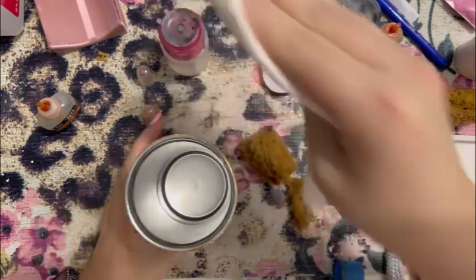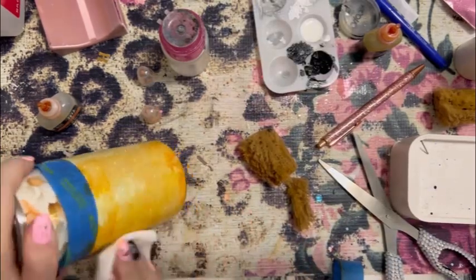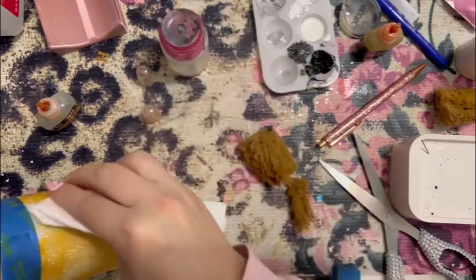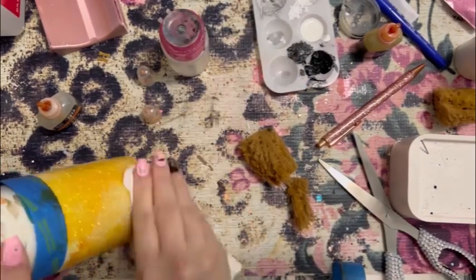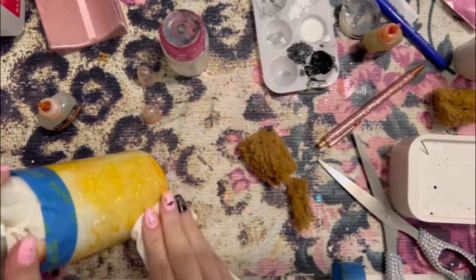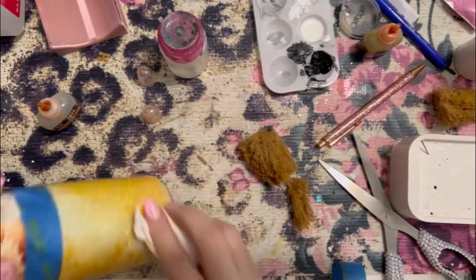I didn't want something super bright. I didn't want a whole lot of color, which is why I opted for the inks, but they were just too bright. So I was like, all right, let's just go for it. We're just going to wipe it all off. So I just start wiping off all of that ink, rubbing it into that glitter.